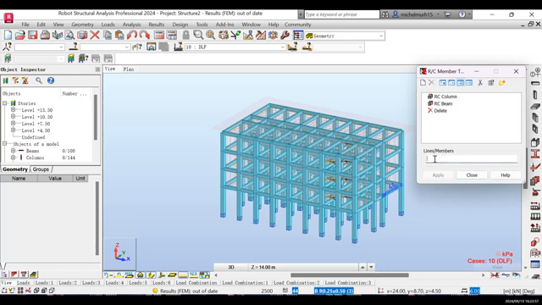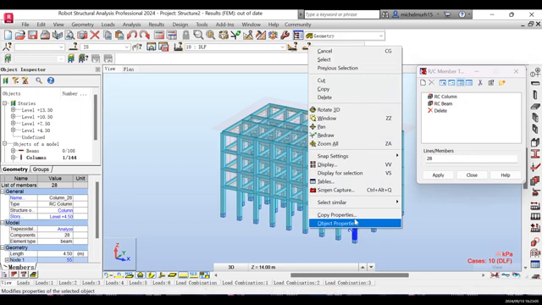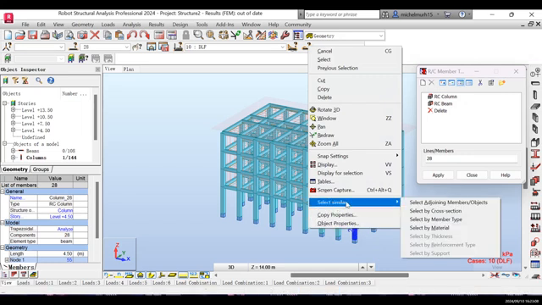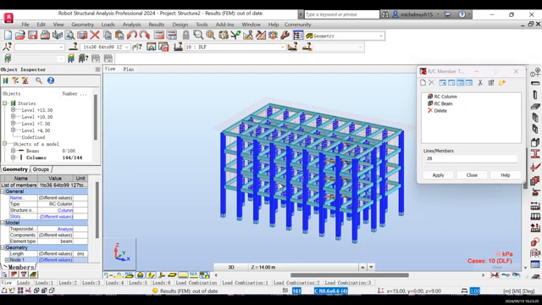I'm going to click on this line member here, and then click on one of my columns. I'm going to right click again and select all of the columns by going to select similar, because they have the same member type, even the same material. If you click on select member, they have the same member type, and you can see all of my columns have been selected. I'm going to click again on the line member. You can see the members from 136 to 64 to 99. This is the number of the members, and all of these members represent the columns.